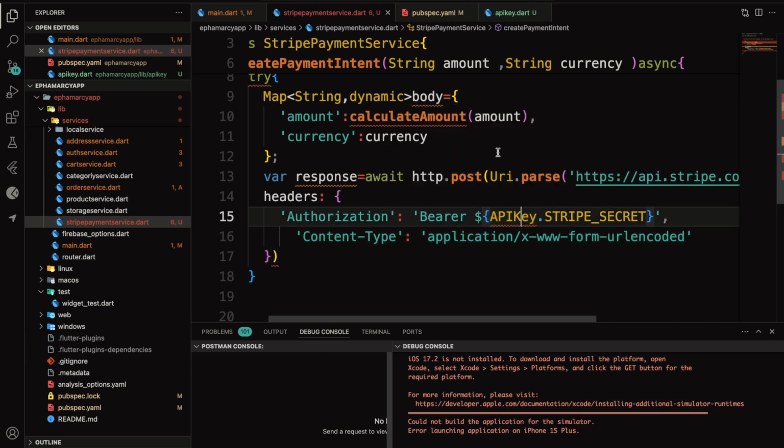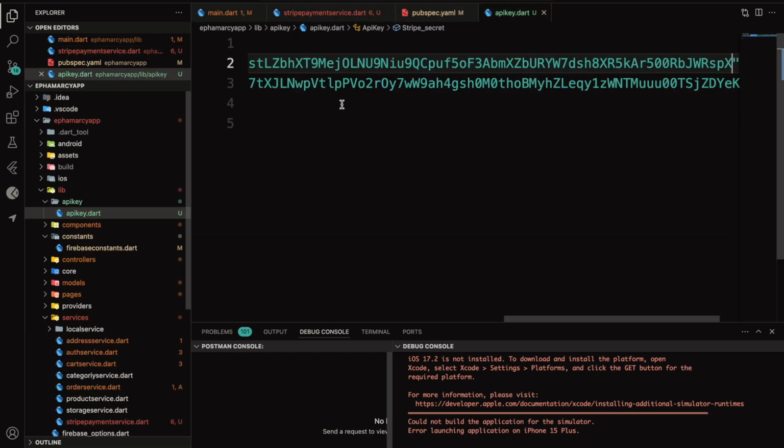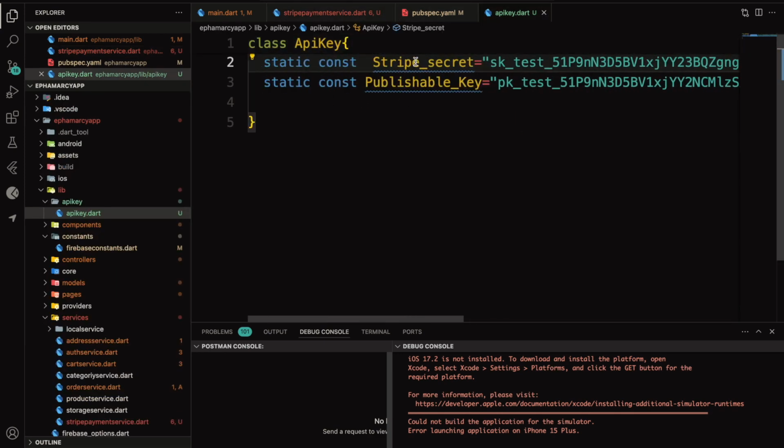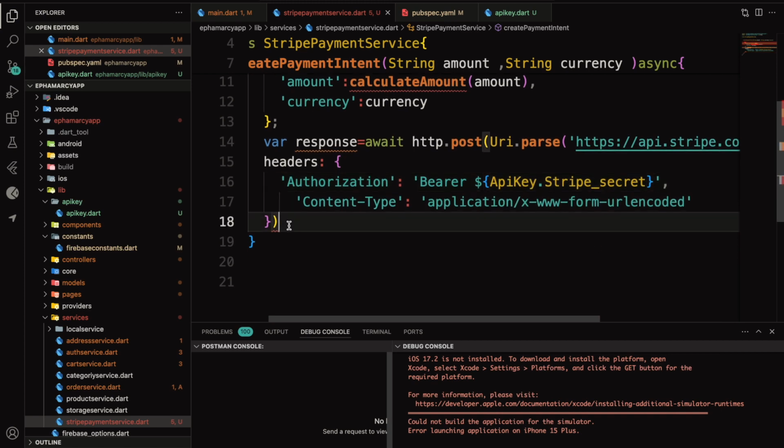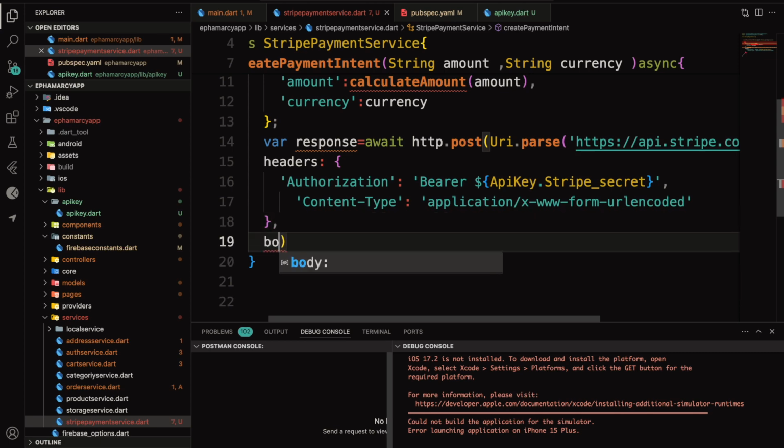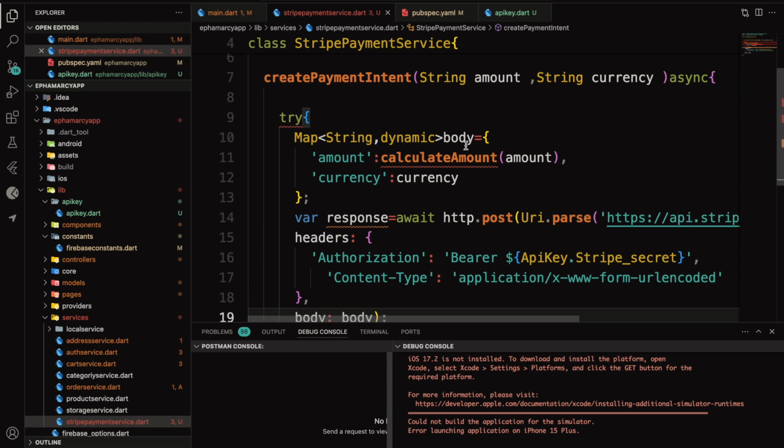The authorization is going to be our API key, our Stripe secret key. So that's going to be the authorization, a bearer token, API key dot Stripe secret, like this. And then we're just going to set the body. We are going to send the body to the server. The body contains our amount and the currency.